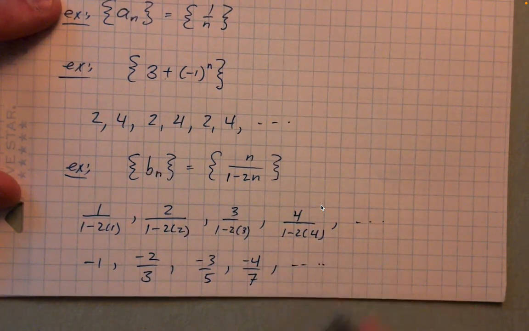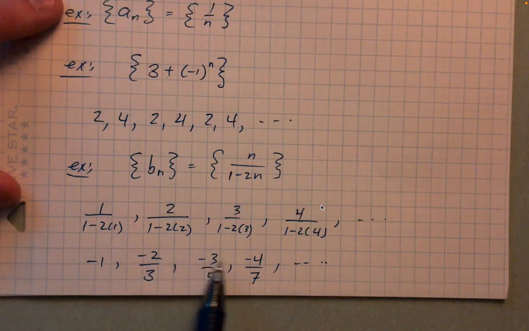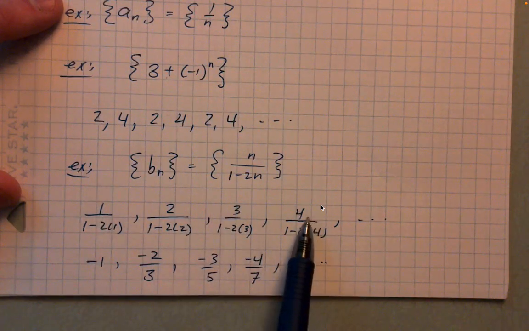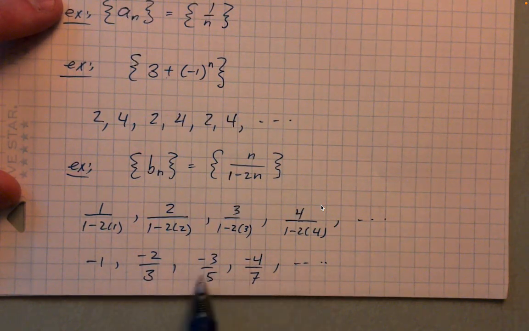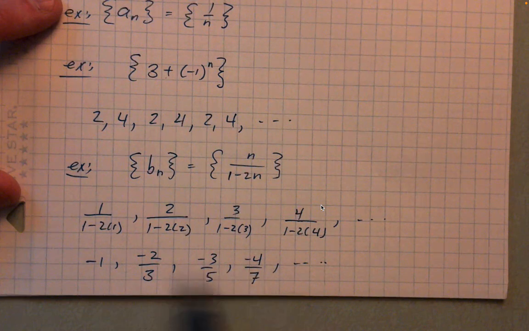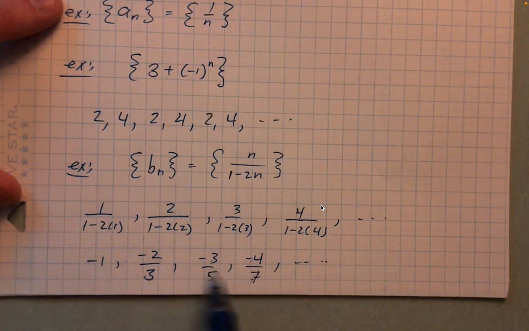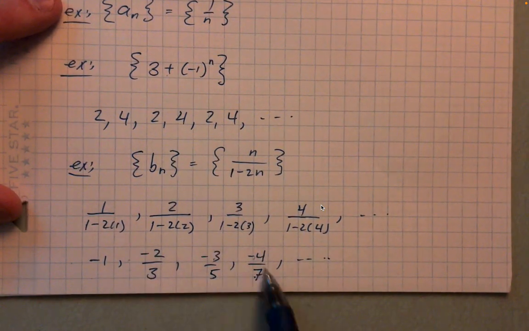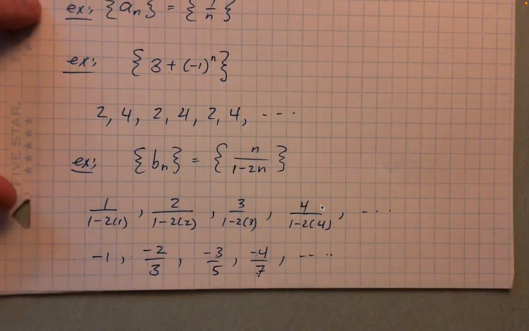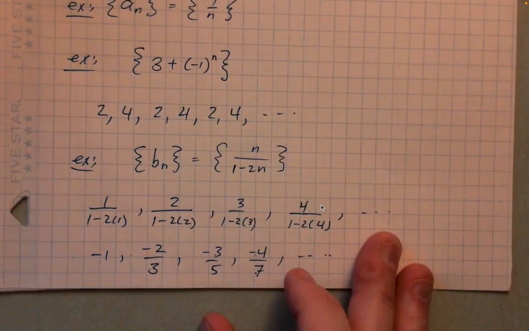Okay, and so on. So you can see here that the numerators are negative 1, negative 2, negative 3, negative 4. Obviously, they're just increasing. It's just n. And the denominators are odd numbers. Actually, the negative is coming from the denominator, so it's like negative 1, negative 3, negative 5, negative 7. I just wrote them with the negative on top, but a better way to write it would be to keep the negatives in the bottom, just so you can see exactly what pieces are coming from where. All right, so that's another example of a sequence.